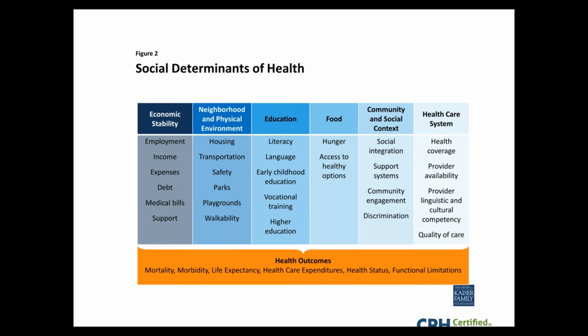We know that healthcare bills are, if not the leading cause of people declaring bankruptcy, it's certainly right up there. That has a huge effect on your economic stability, the community that you live in, what features are in that community that are amenable to health, what kind of education is available, access to food, access to social support, to integration, to being part of community life, and then the healthcare system, which of course is part of the determinants, but that all of these things together work to either promote health or create opportunities for health and quality of life, or they detract from them if they are not there.